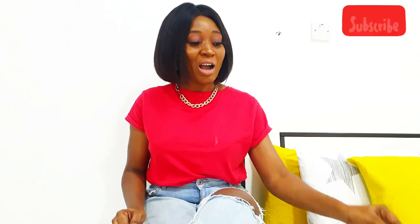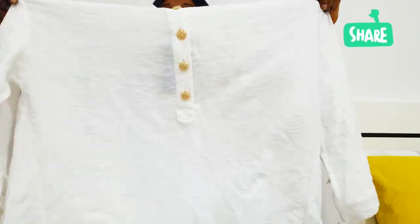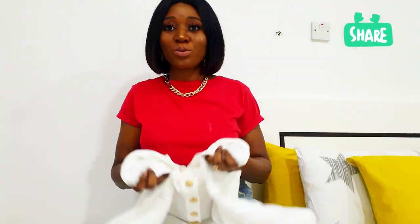Okay, the first outfit I picked up is this beautiful, gorgeous one. You know one thing about white shirts? You can't have too many white shirts. Even when you think you have too many, you'll see one with something a little different from the one you had before, and it looks really cute. So I got an oversized white shirt. I've always wanted this gorgeous white shirt. It looks so big and doesn't have a fitting, but that's because I sized up. I went two sizes up. Regularly for shirts I would do a UK 8 or 10, but this time I went for the size 14, two sizes up from my regular size, because I just wanted the oversized feel of it.